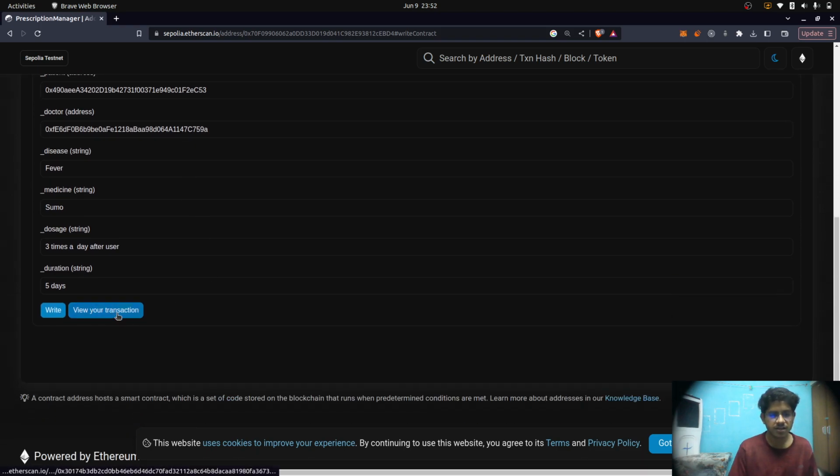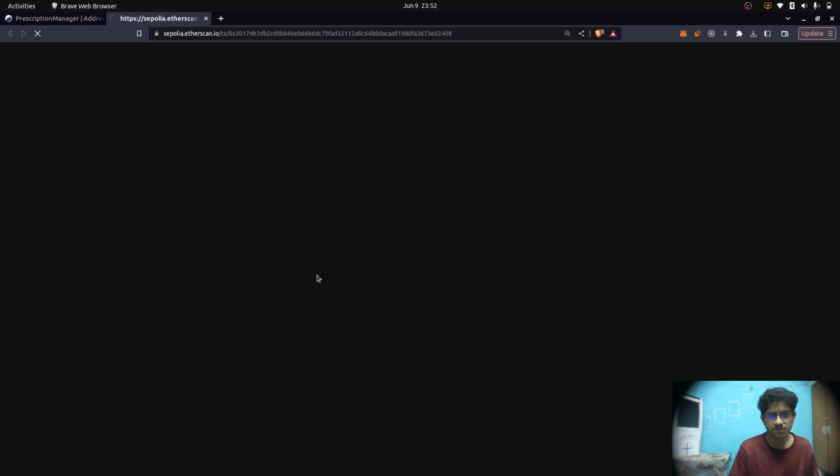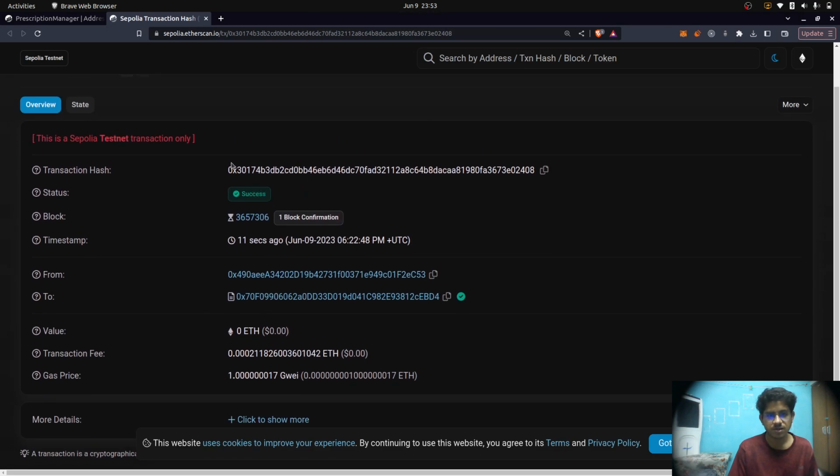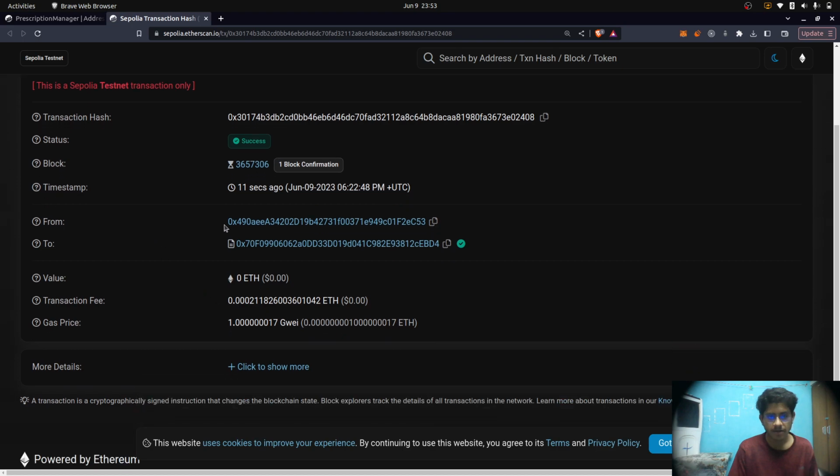So here I can view my transactions. You can see my transaction is confirmed, and here I can see my transaction hash, my status, which is a success, and from, to, and all of these.